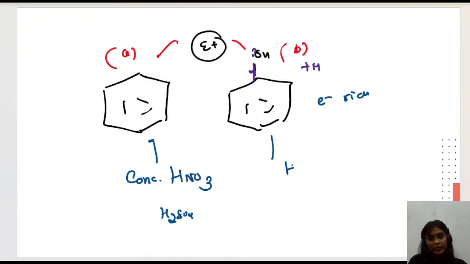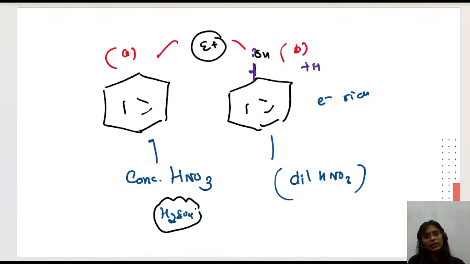So that's why in this case you can simply use normal diluted HNO3, because phenol is automatically eager for the reaction. It's not like benzene. Second point, as we discussed in the 11th class already, it's a very good catalyst. So it's not an issue, it can react with the diluted acid and does not even require H2SO4.